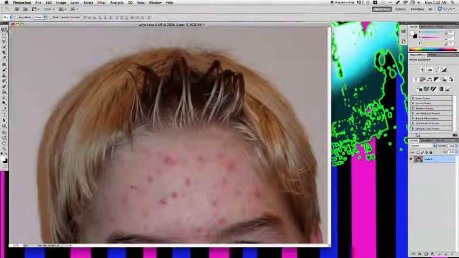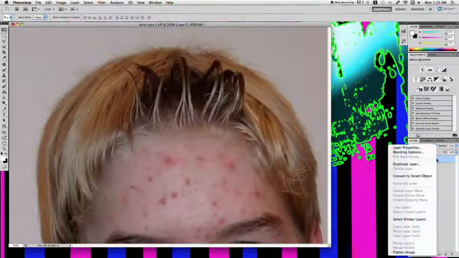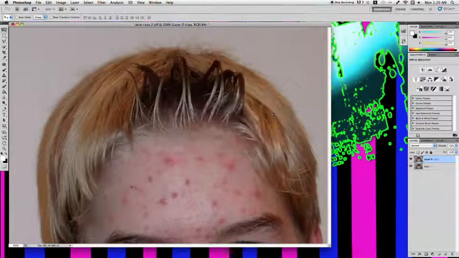I'm on my pointer tool right now. First I'm going to duplicate my layer. So I'm going to go to the layer, right click it and then you should see all of these options come up, and I'm just going to hit duplicate layer. So right there. I'm going to go ahead and hit OK.